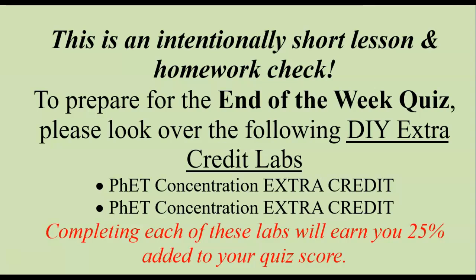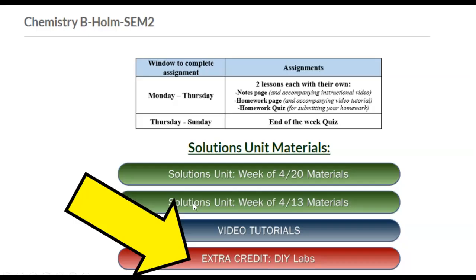All right, that was fast, and that was on purpose. This lesson is very short, and this homework check is very, very short because we want you to do these extra credit labs this week. At least one of them. Sorry, it says concentration and concentration. Should say concentration molarity, okay? If you complete one of these labs this week, you get an extra 25% added to your quiz score for the week. Okay, so you can score 125% on it. There's a concentration one on Canvas, and there's a molarity one. It is super simple, okay?